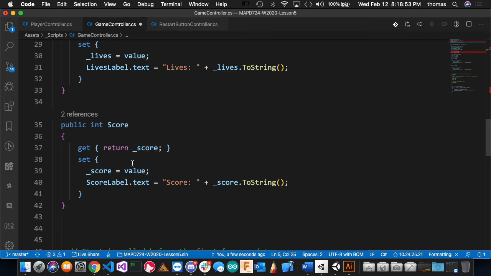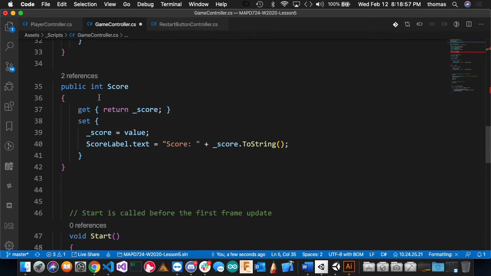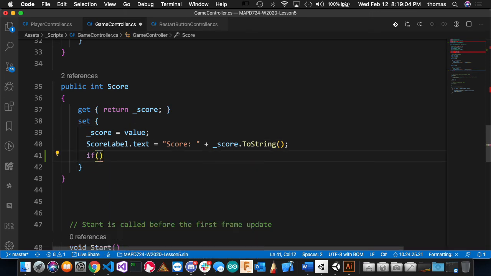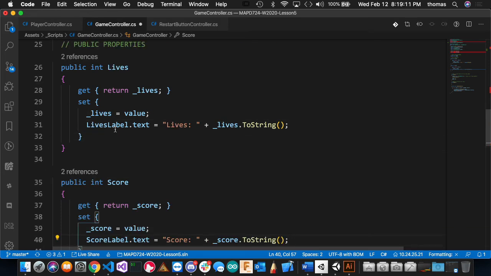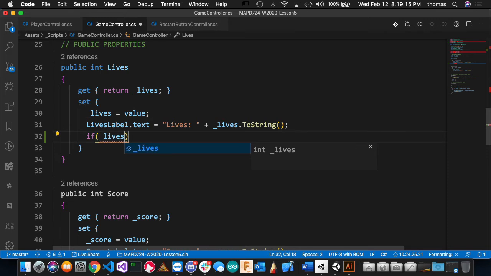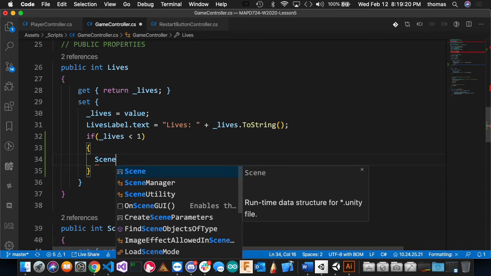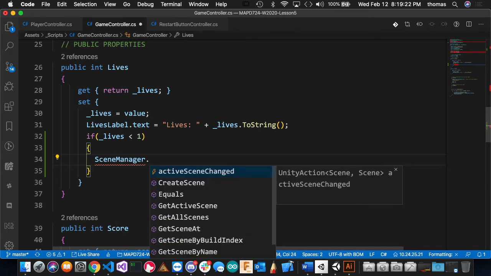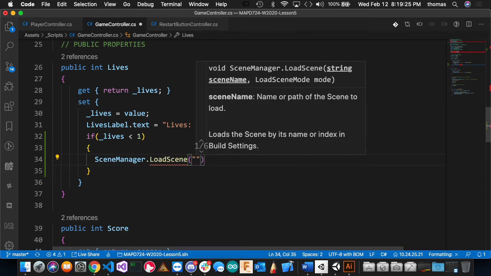When I set the score, instead of setting the score here, I can test for it. I can say if underscore score, oh sorry, wrong thing, lives. Yeah, that's up here. So if my lives are less than 1, then I want to use the scene manager to load scene the end.